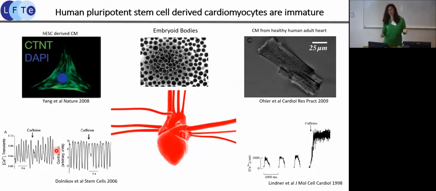Also, these cells that are derived from stem cells by directed differentiation show signs of functional immaturity. For example, they don't fire calcium transients if you apply caffeine, they just don't have appropriate responses to pharmacological agents. And so this means you cannot use them for drug testing because the need there is really for adult populations. These cells are more like fetal cells, not like the cells in adult hearts.